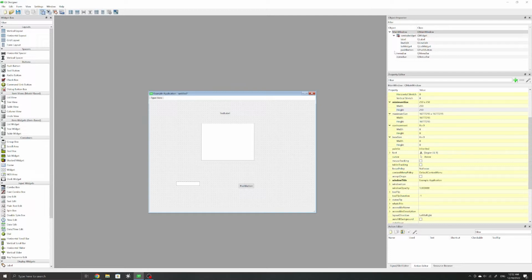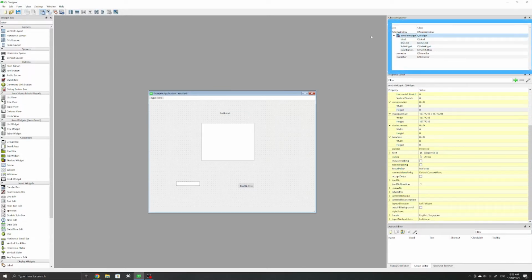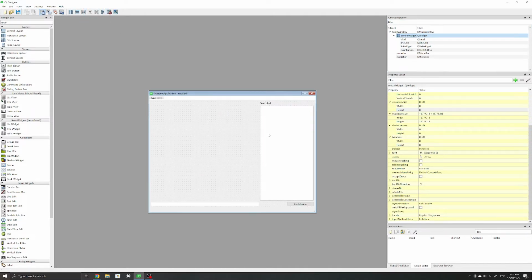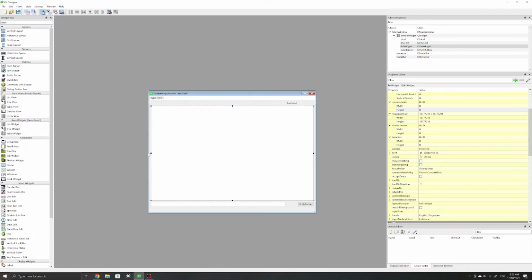To achieve the layout we want, we can use the grid layout. We will first select the central widget at the top right hand corner and click the grid layout. If your label or your widget doesn't appear in the correct column or doesn't have the correct column span, you can drag them across or move them to indicate to the application which row or column it should appear at.